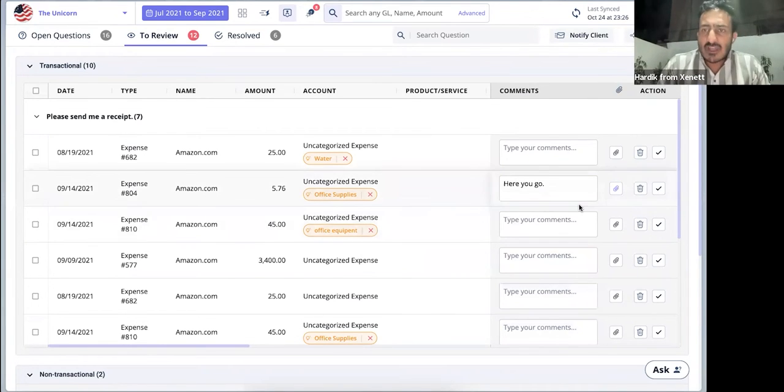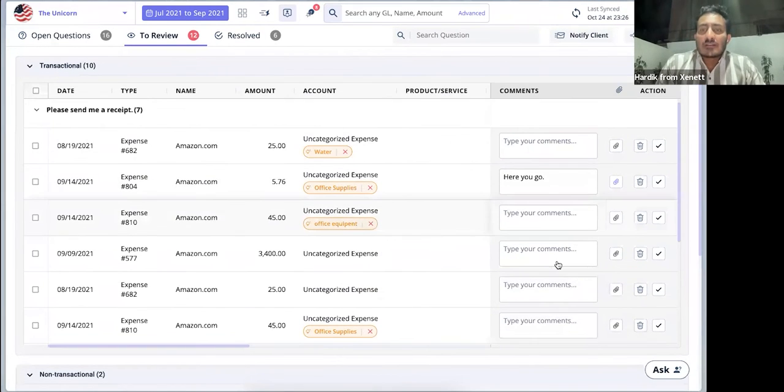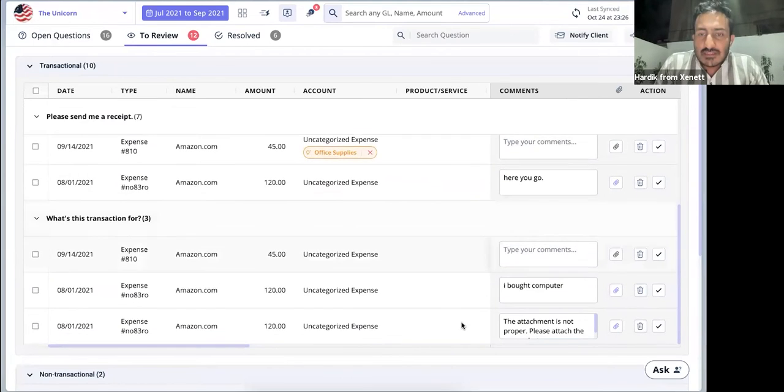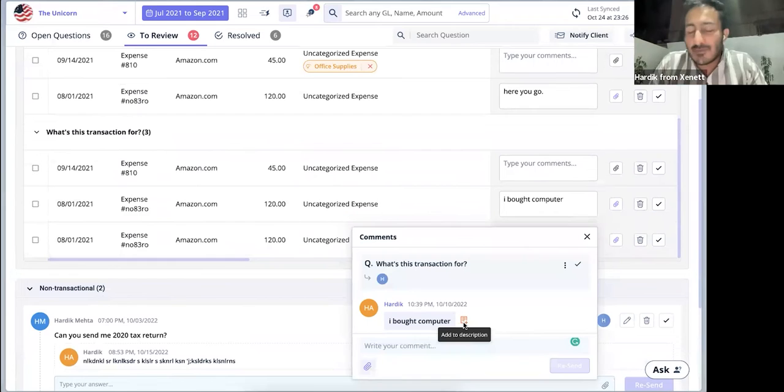And another thing that you can also do is, let me just see. Okay, you can also do like this, add to description here. So let's say your client put a comment like I bought a computer or whatever, and if you want to copy that particular comment to the description in your transaction, you can also do that from here.